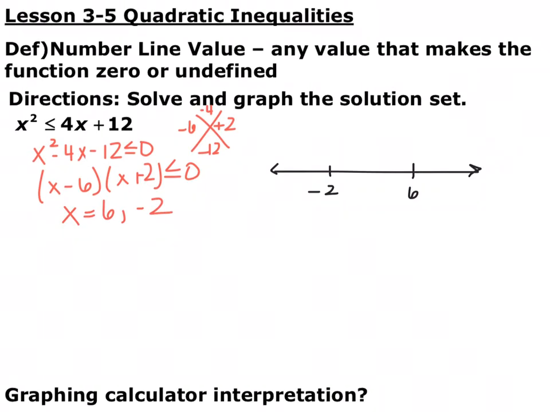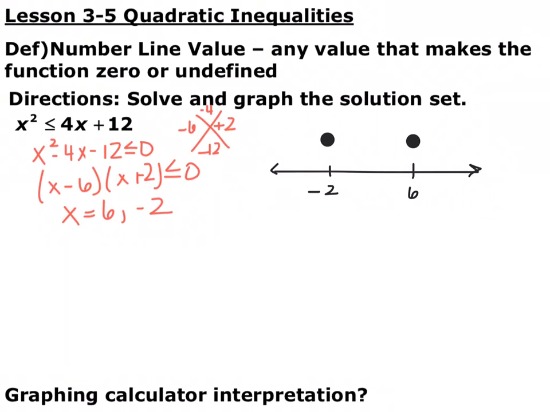Because this is less than or equal to, we want closed circles for these because you can actually equal 0, so those are okay. And then we want everything that's less than 0. To be less than 0, that means that you're negative. So I'm going to pick a number in each of these sections and figure out whether the function is negative in that spot or positive in that spot.